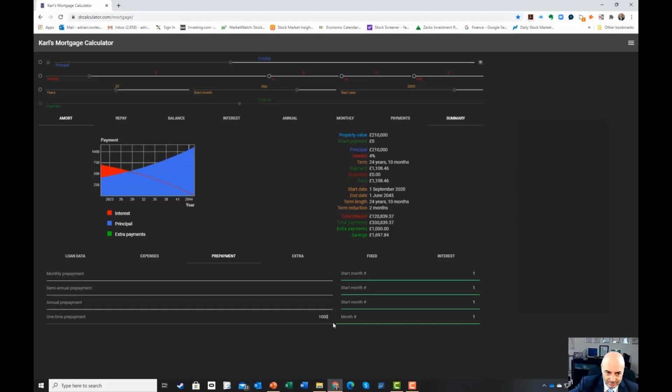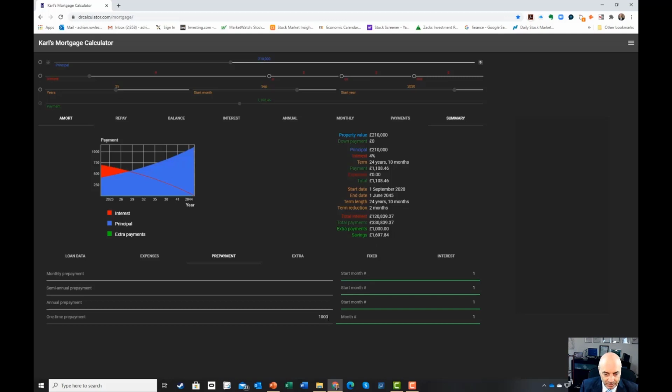So now we're making it 1,000. This is a one-time payment of £1,000, an additional payment on top of your normal monthly payment, just one time, and it saves you £1,697.84. That also reduces your term by 2 months. That's the impact of just a single 1,000 deposit, as long as it goes to your principal pay down. So whenever you make additional payments, please make sure it's being allocated to your principal pay down, because if it goes to a normal payment, it'll just go to interest, which won't effectively save you much.